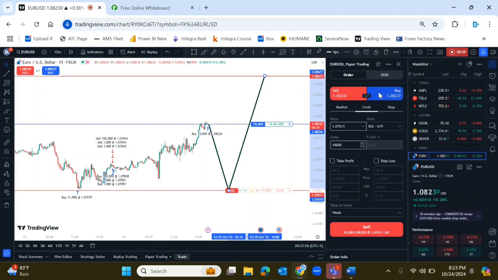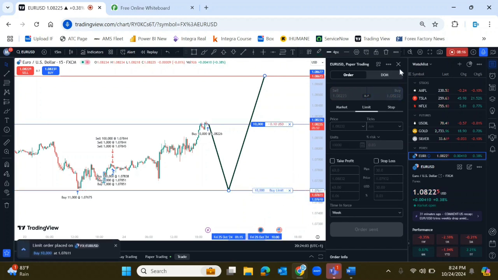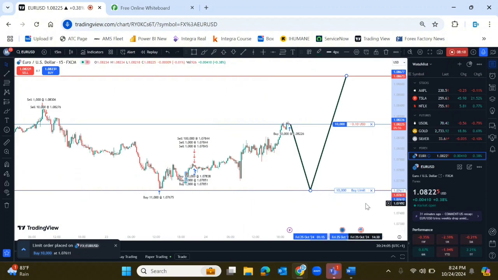Okay, so now let me use the buy limit. So I will just come and click my buy here. By the time I click my buy here, you will see that it is already having my buy limit activated. Now if you can see this point, I have a buy limit that is already activated around this point. Believe you me, if this price comes down and hits this point, then it is going to activate the trade for me.